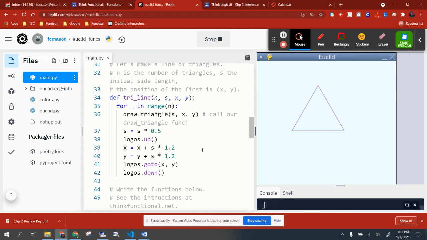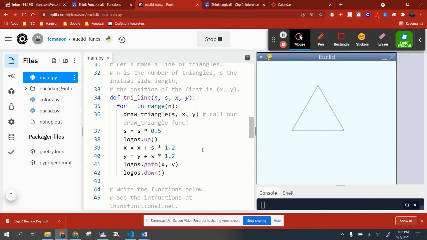Okay. So line number 35, we start iteration: for underscore in range N. No surprise about that. We wish to draw N triangles. And then line number 36, we call the draw triangle function, which of course we could do. We defined it above, so we can call it. But notice that the draw triangle function itself iterates. That means that we really have iteration inside of iteration, which again is no surprise because we'll draw this line of triangles. It's multiple triangles, but each triangle itself involves iteration.